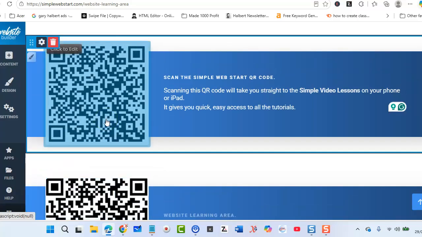And then anybody coming along who is looking at your website but wants to put it, say, on a mobile phone or iPad, they will just use the app on the phone, which will click this image, and then it will direct them straight to the actual page that the code is coded to.